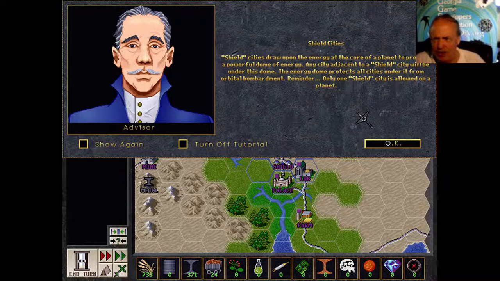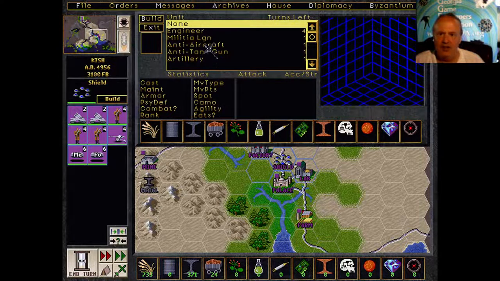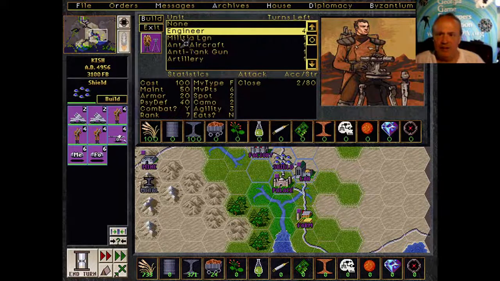Shield cities draw on the energy at the core of a planet to produce a powerful dome of energy. Any city adjacent to the shield city will be under its dome. The energy dome protects all cities under it from orbital bombardment. Reminder, only one shield city is allowed on a planet. Otherwise, you really risk environmental havoc. Well, you can't do it all because there's only so much energy at the center of the planet. Just like the center of a Milky Way. All right, so we're going to build an engineer here. So we'll tell them about building engineers.